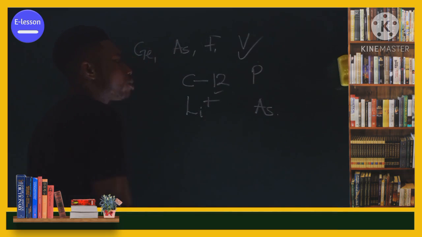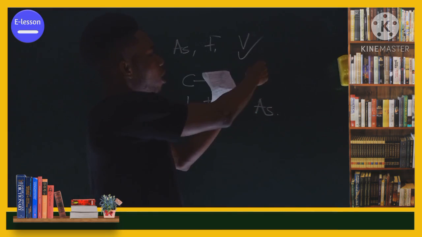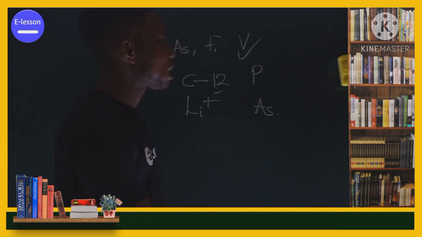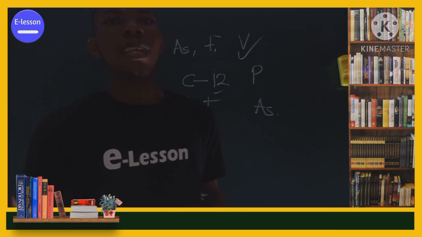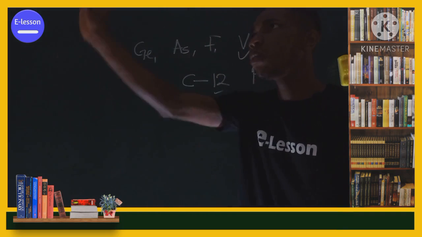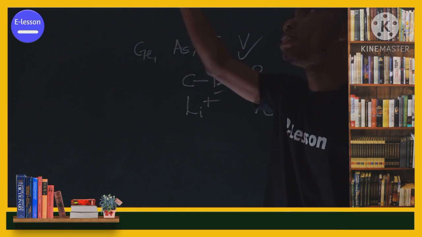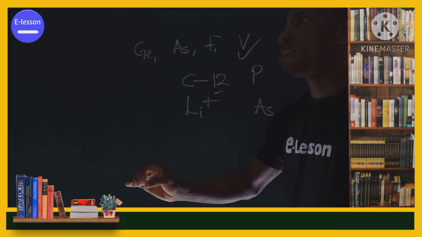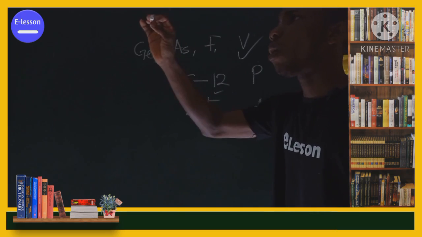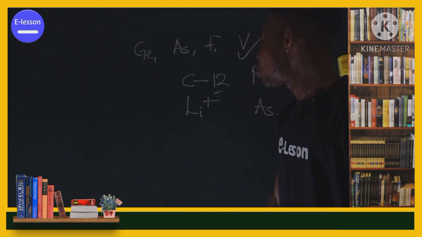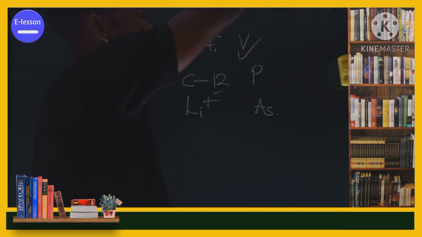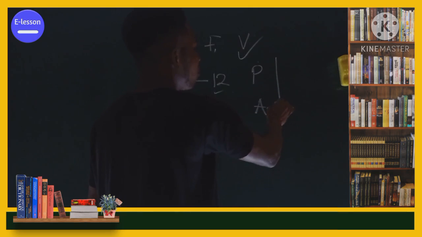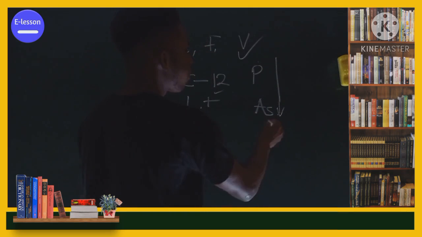They are in the same group in the periodic table. But phosphorus is at the upper part of the group and antimony is under. And we are meant to understand how something happens when you go from up to down in the periodic table. The atomic radius increases. This is due to the addition of more shells. So when we go from potassium to arsenic, the atomic radius does increase. And because the atomic radius increases, the atomic radius of arsenic is larger than that of potassium.